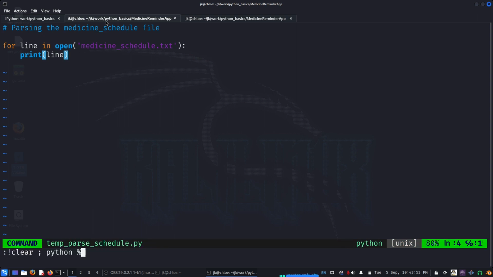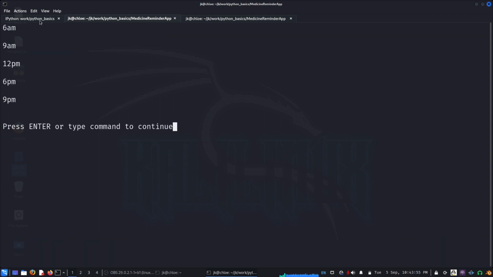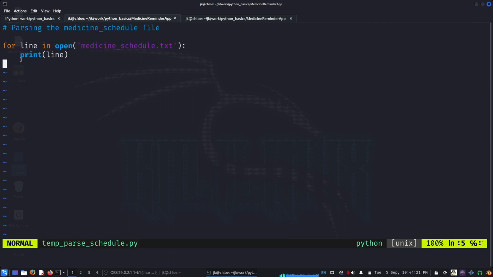So if I run that one, you see that there's a big gap here. Because print, as you know from one of our previous discussions, already puts a new line for us. Apart from that, each of the lines has a new line character, so that's why we see this gap. So we can clean it off.